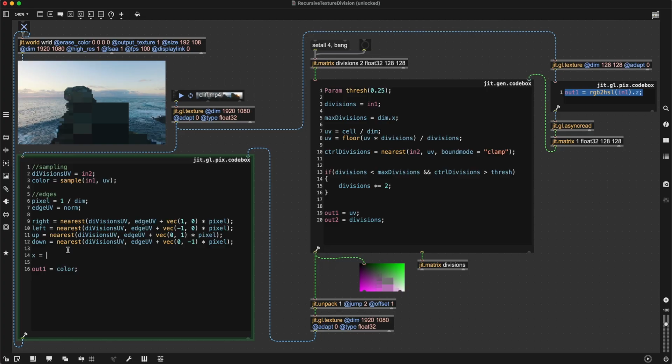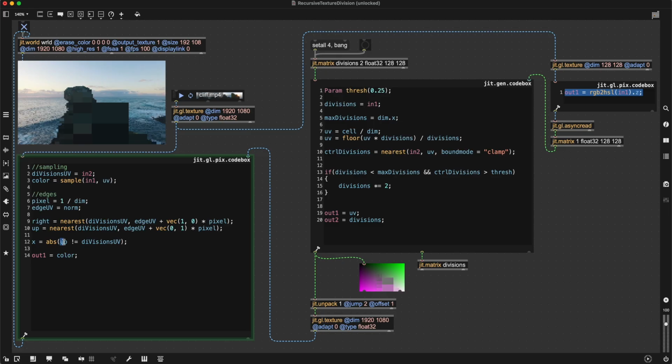Then we can say X. Oh, I just realized something. I only need up and right, because I can just look into one direction and then look at the absolute difference between the pixel that is above our pixel and the pixel we're looking at itself.